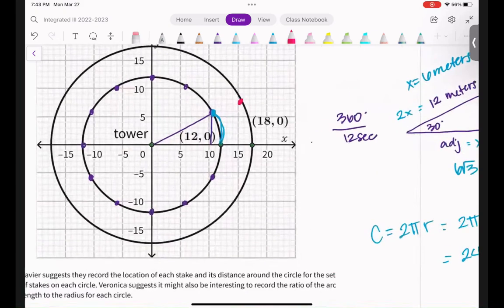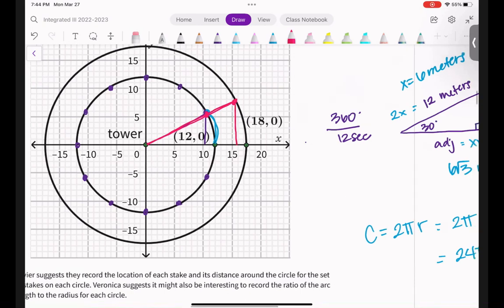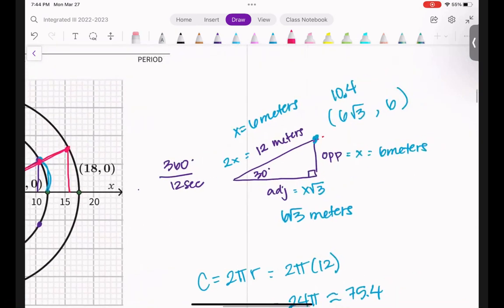So it's just a bigger version of this triangle. Can you guys all see how this is the same? Gosh, I wish I could draw better. If you think about this point on the 12 radius circle, it's on that radius of the 18 hypotenuse. Do you all see how that triangle works? So what I'm trying to say is I can extend this out and get that bigger triangle there.